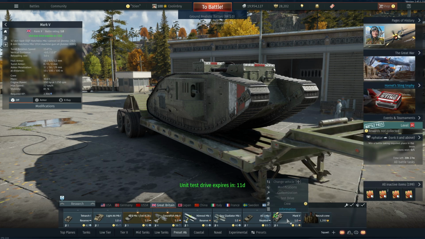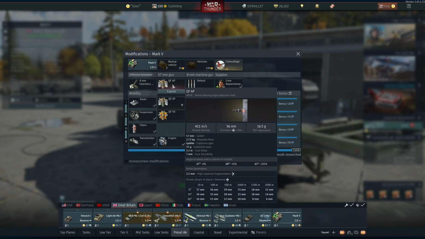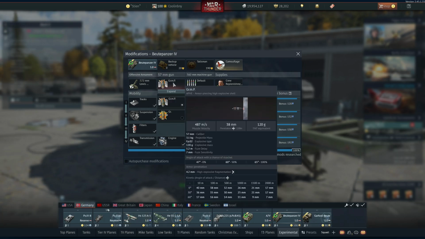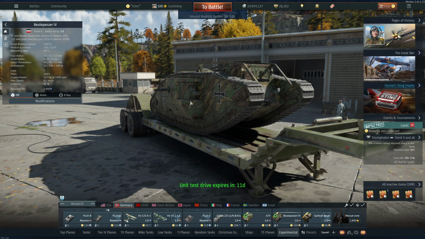I think personally the Panzer IV has a slightly better armament because once you look at this thing, it only has 16.5 grams of TNT equivalent and can only go through 37mm at most, whereas the Panzer IV can go through 40, which isn't all that much more, but it has 120 grams of TNT equivalent, which is much better. And personally, I'd rather have that, even though it does have a worse reload rate.